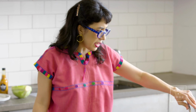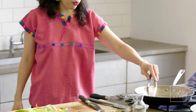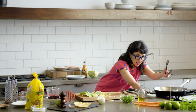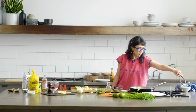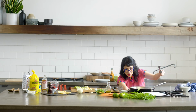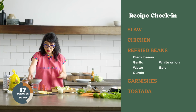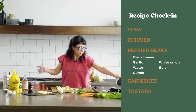Check on these, all right. So, ooh, you can see the garlic. The garlic has a really nice brown blister to it, which is great. You don't wanna burn it, so if you feel like the heat is too high, then you can lower it. So this garlic is done. And so yeah, as the onion pieces are blistering and browning, go ahead and remove them. So now you're gonna add your beans, and please don't wear your super best clothing for this and stand back because it is gonna splatter, okay?